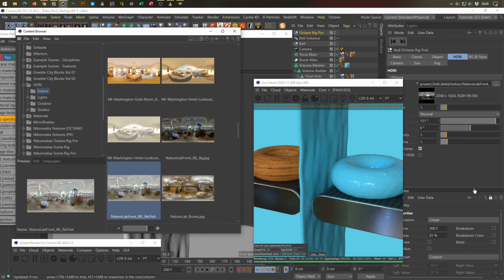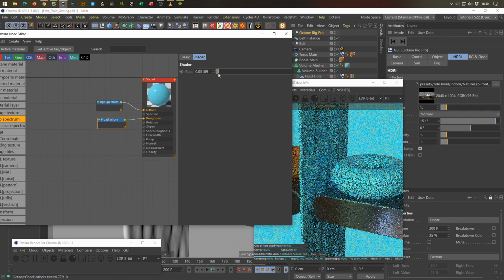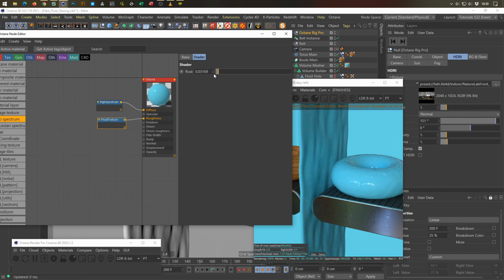Yeah. Here we have nice blemishes now. I think this could work. But here it is not, somehow not glossy enough.